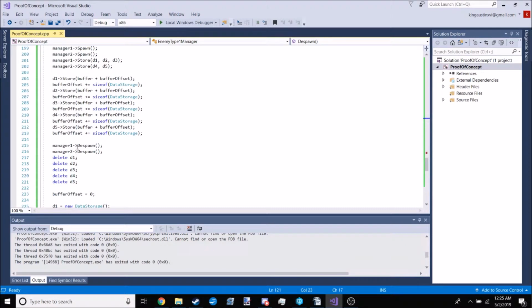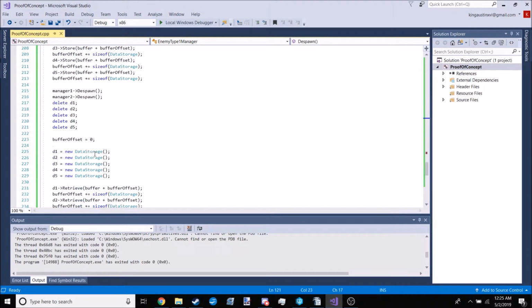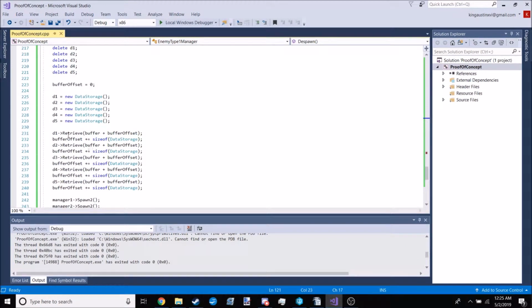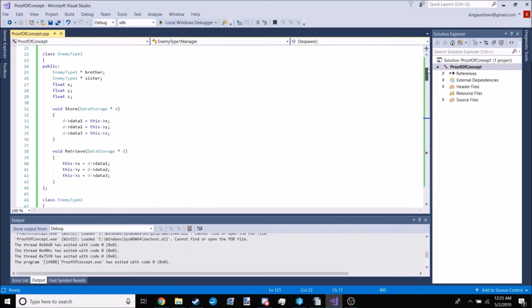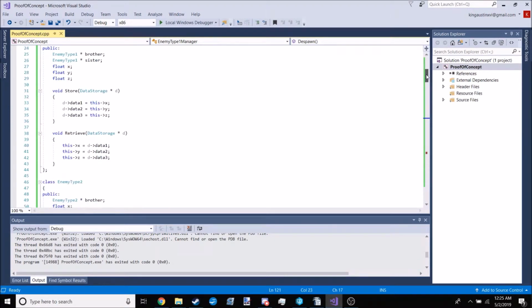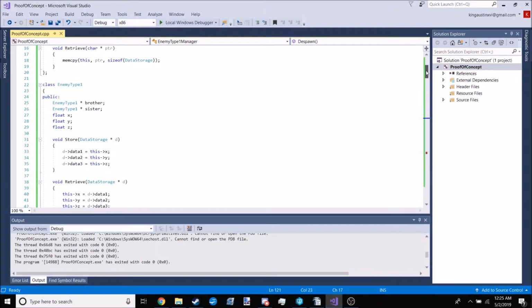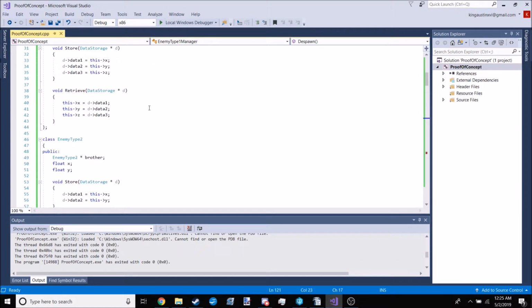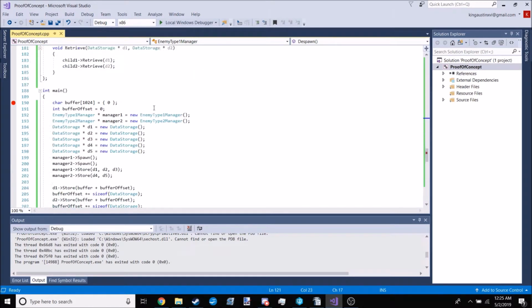Once everything quote-unquote dies, I will have the spawners recreate the enemies normally, and then read the data from the data storage class, rather than trying to directly serialize the enemy. That way I can just have the spawner take care of the pointers normally. So that's what I was thinking with that.